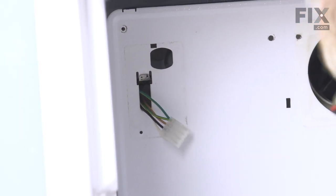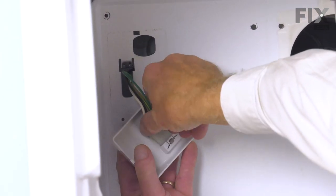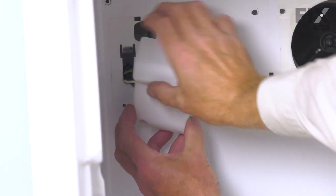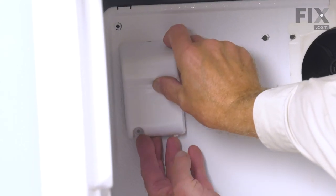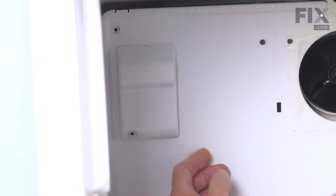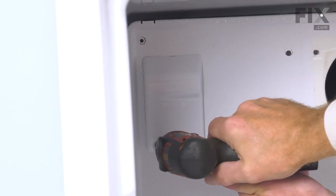And then we'll position the cover. We'll just tuck that harness connector into position. Rotate it around. We'll insert the tab at the top into that slotted opening. There's another tab on the bottom that will hold it in place. You can reinstall the retaining screw.